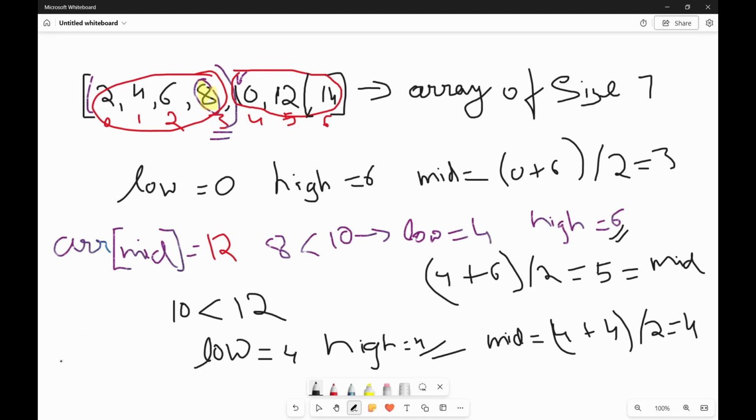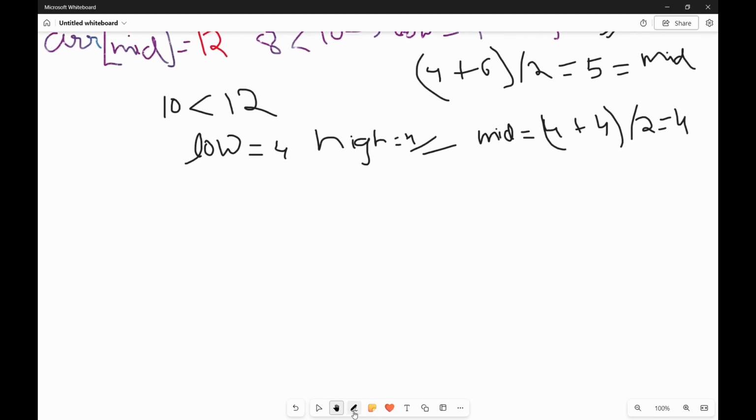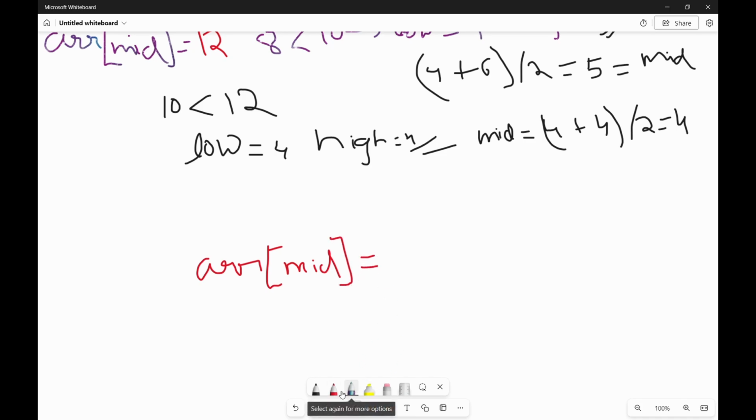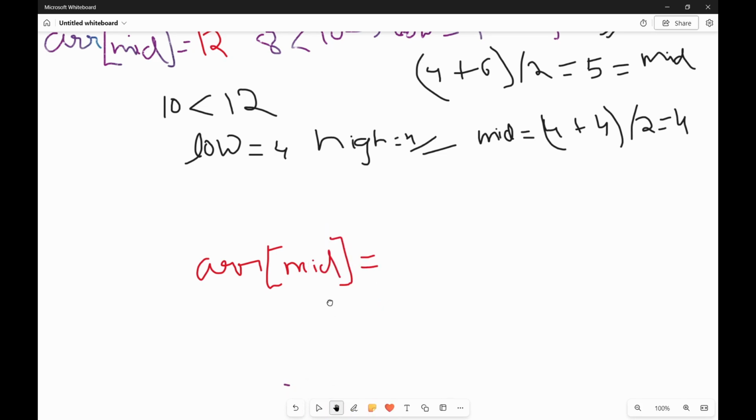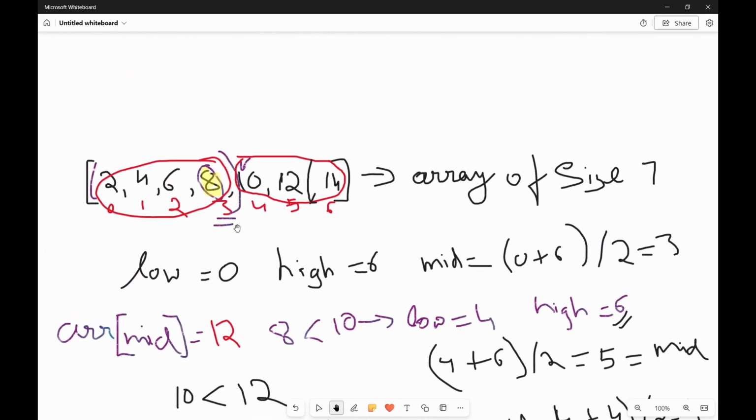Now array of mid, as you can see here, the fourth element is 10.